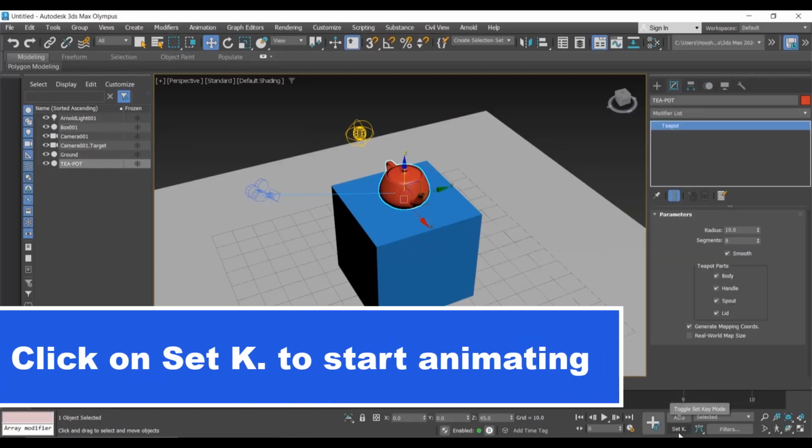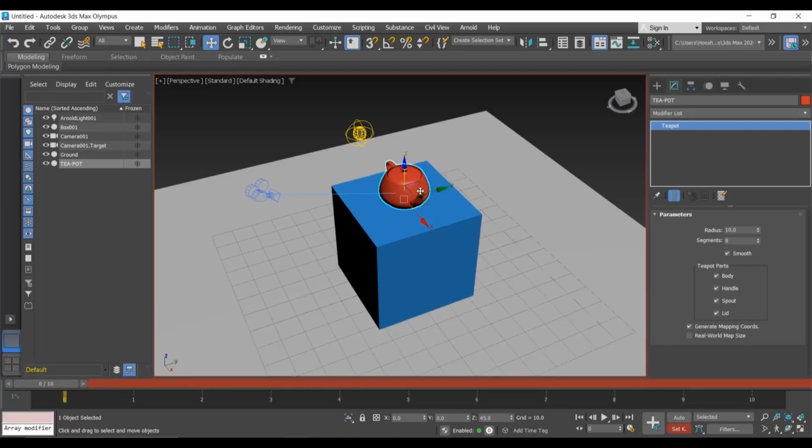Now to make an animation, first select your object. Select Set Key to activate or enable animation mode. And then click on the plus button to save all the information regarding the selected object in this key. Now, move this slider, I have no idea what it's called, from frame 0 to frame 5. Now, change the position, rotation, whatever you like of that object. And click on plus again. And the new information is recorded in a new key in frame 5.